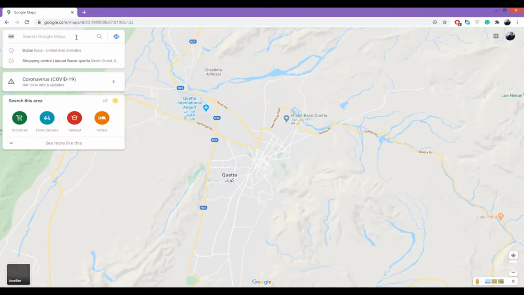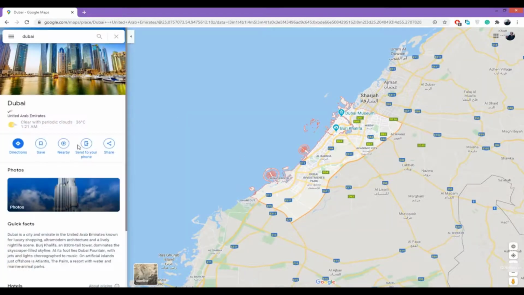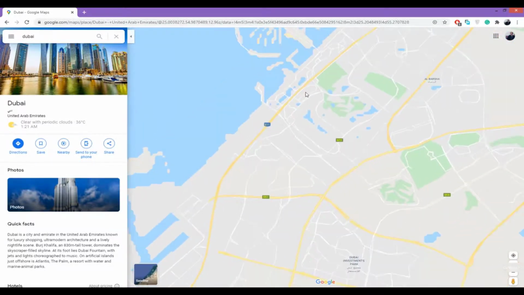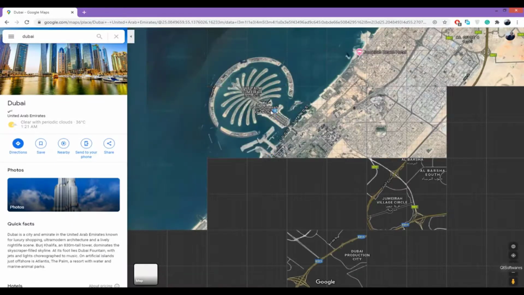You need to search for any city. For that I will search for Dubai, and it will redirect you to Dubai. You need to select any area. Let's switch to satellite view.